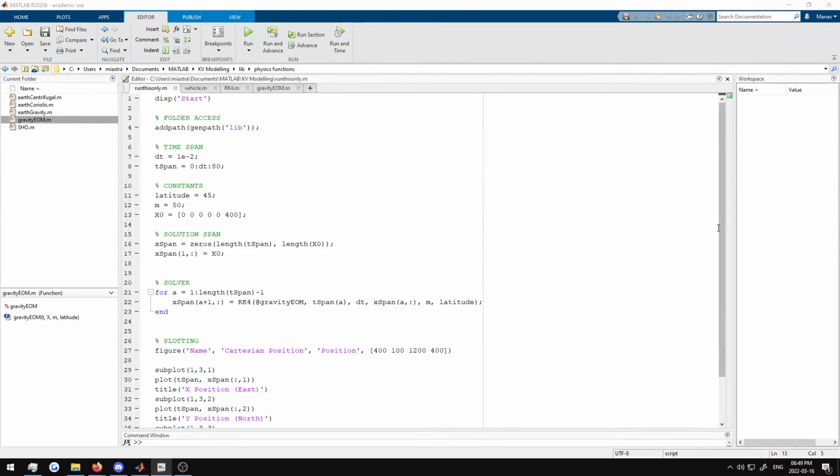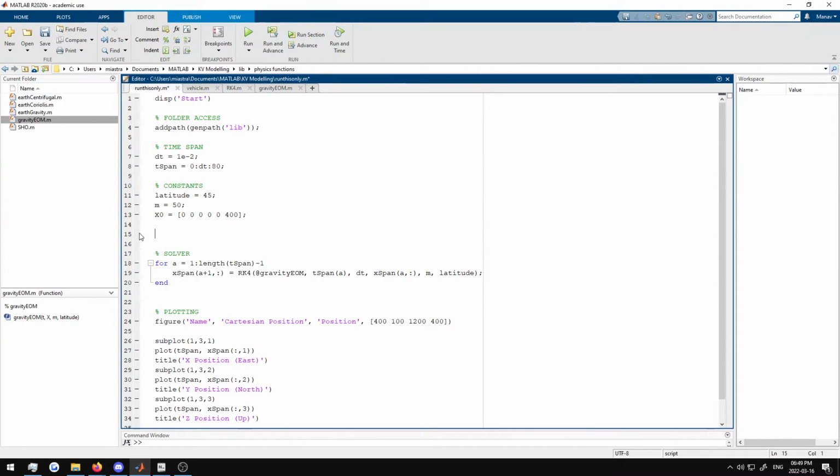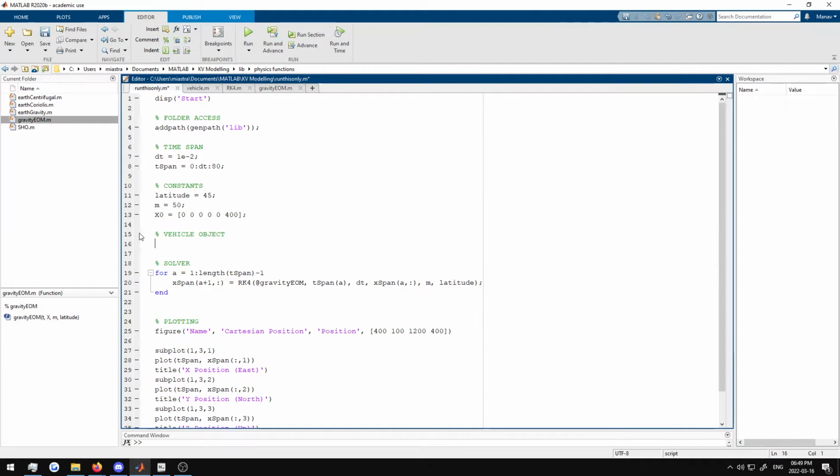So, all right, let's edit this file now and slowly do stuff. We have our mass, we already have our initial state vector. We don't need the solution span anymore. Now we make a thing in here called vehicle class or vehicle object. I'm very creative with my names.